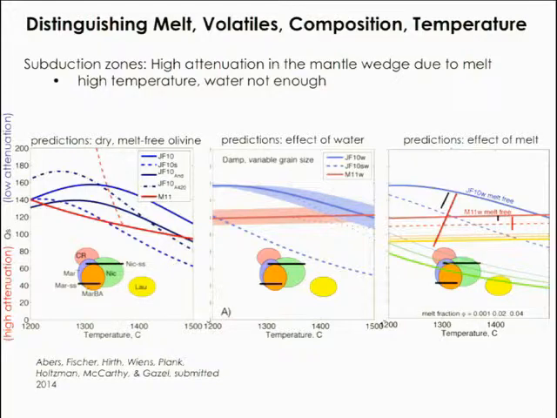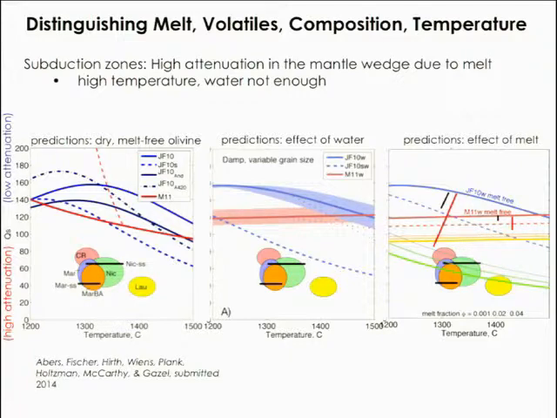But then the dashed and solid curves are predictions of experimental data for how temperature should affect attenuation. And you can see that all of the different parameterizations predict lower attenuation than is actually observed. So these observations can't be explained by temperature alone. So the authors then investigated the effect of water on attenuation. And so there aren't many constraints on how water affects attenuation, but it's assumed that it enhances attenuation. But water also enhances grain growth, and larger grains are associated with lower attenuation. So they pretty much found that the effect of the enhanced attenuation is roughly canceled out by the effect of the grain growth, and so water can also not explain the observations.